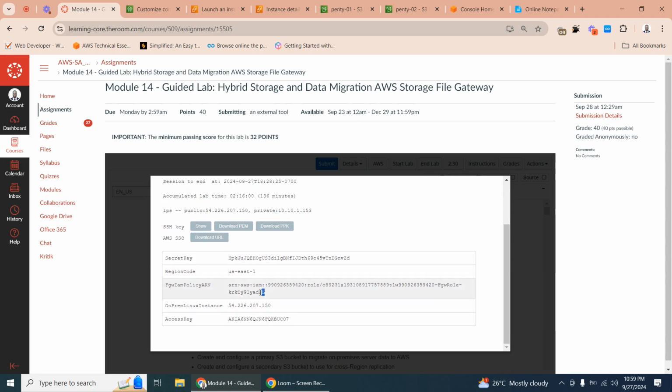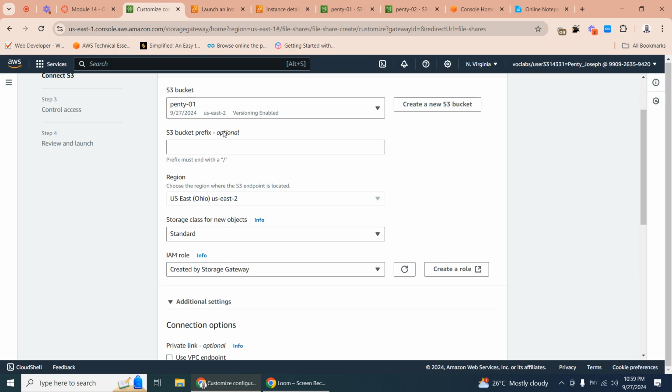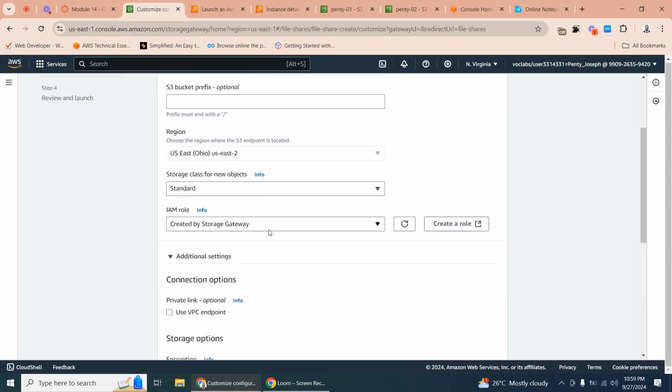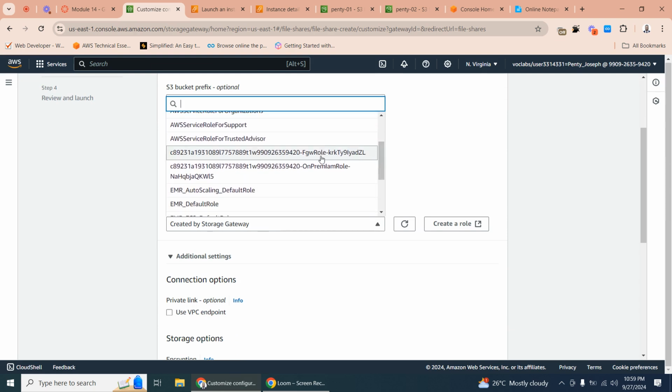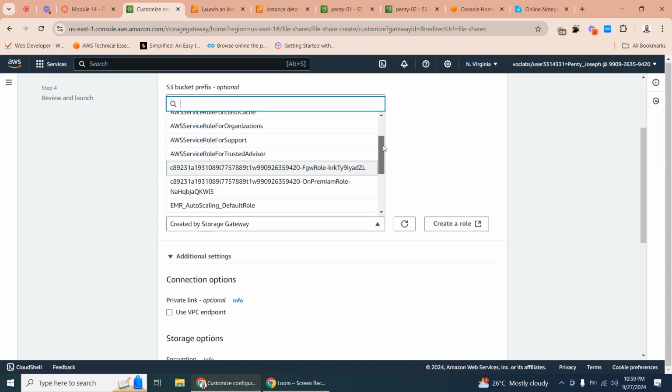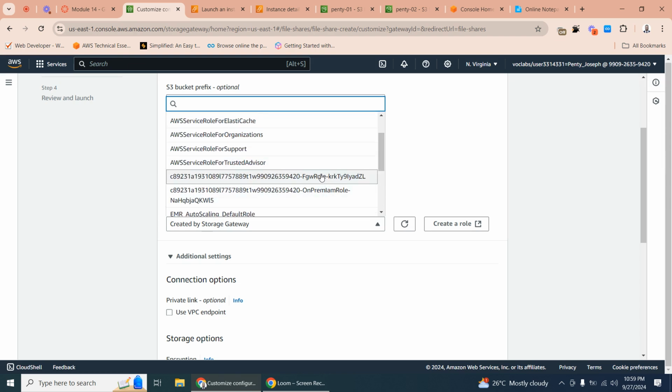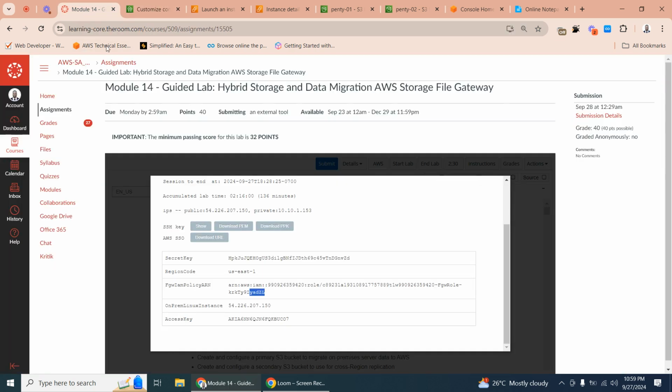So look at the last word that ends it, YADZL, and then come here, go to the IAM role, go into this, then go down. You can see this is it. Okay, YADZL. So you can go down to confirm if you have another one. So you can see it. This is it. But if you select it directly, you will not get it. So kindly take note of the last letters here.